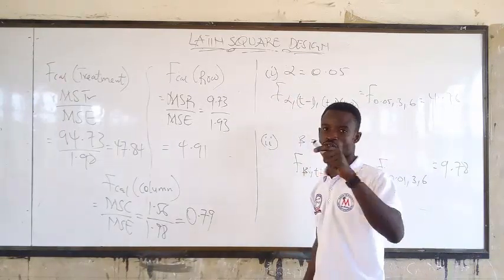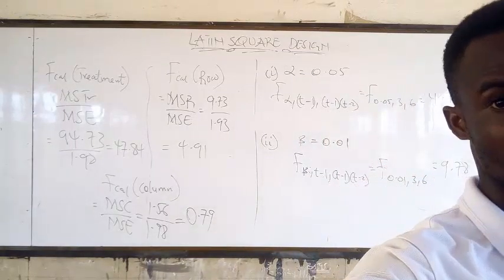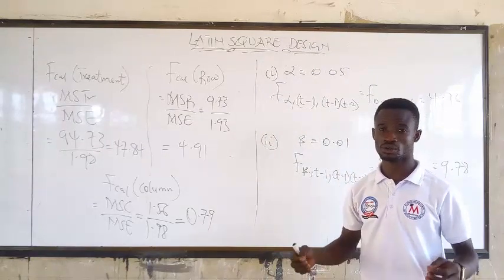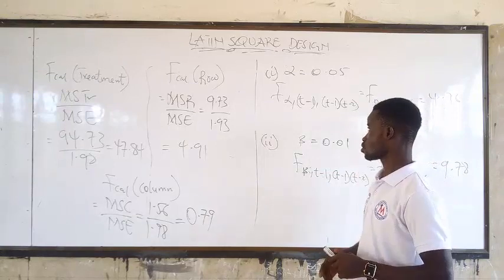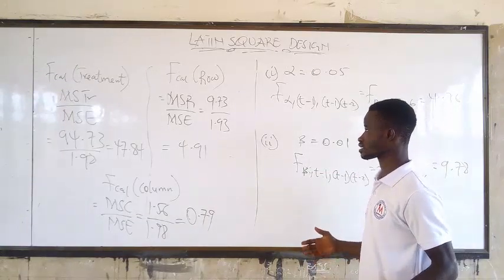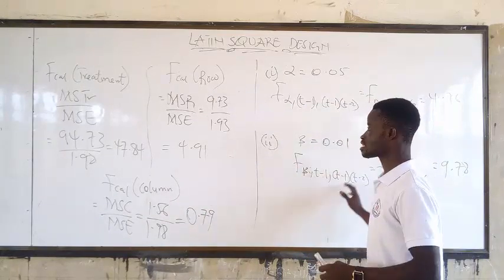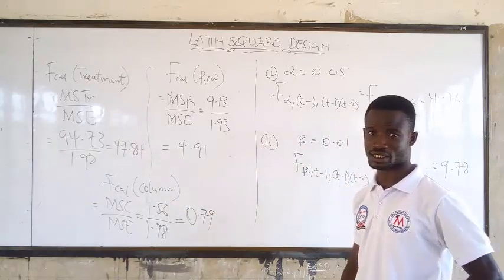Alright, so before you draw your ANOVA table, I'll be back with it. Please, you all know how to write your decision and your conclusion, so I may not be doing that for you because of time. All that you are doing is comparing this to this. When you are done, compare this to this, make a conclusion. So I'll be back with the ANOVA table.